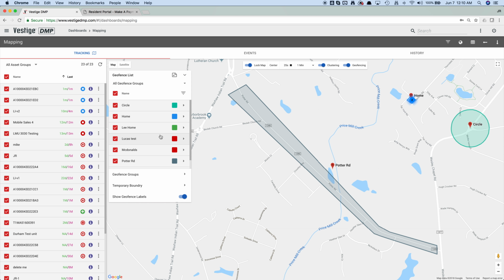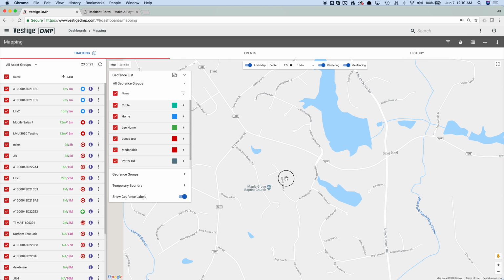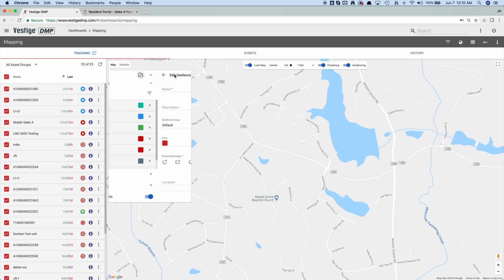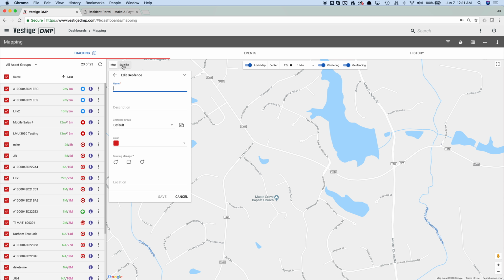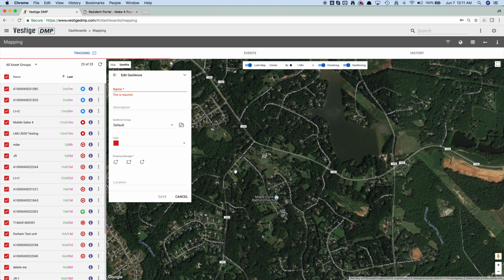the geofence list view. Now let's create a new geofence in another area of the map. Clicking the Add New icon will change to the Edit Geofence view again. We will also switch to Satellite View to have a better view of the area for drawing on the map. We can define a name for this geofence and any of its other properties. You can do this before, during, or after the actual shape has been created on the map.